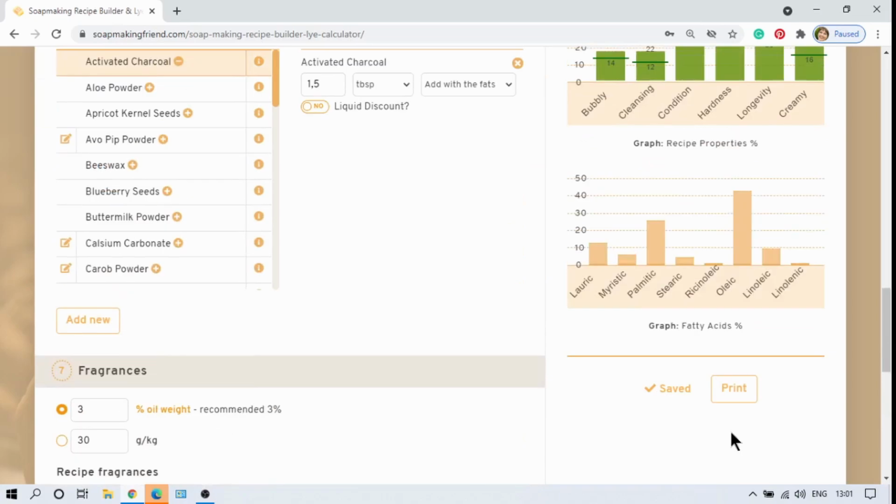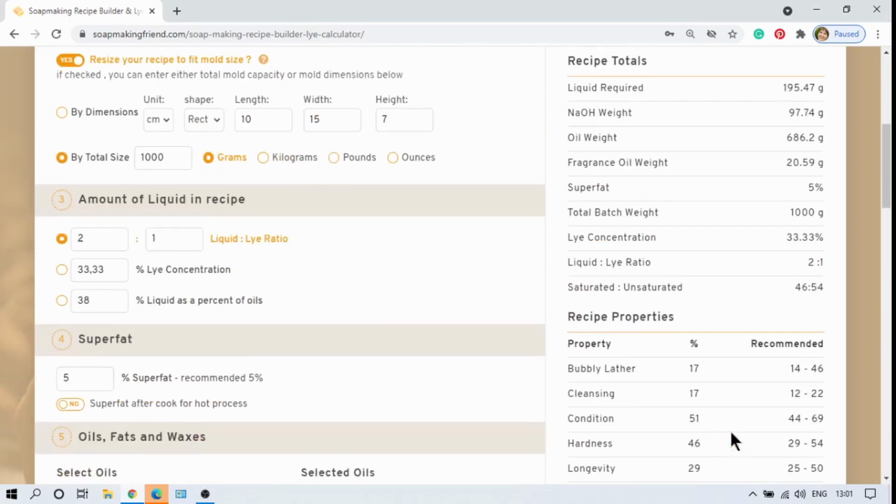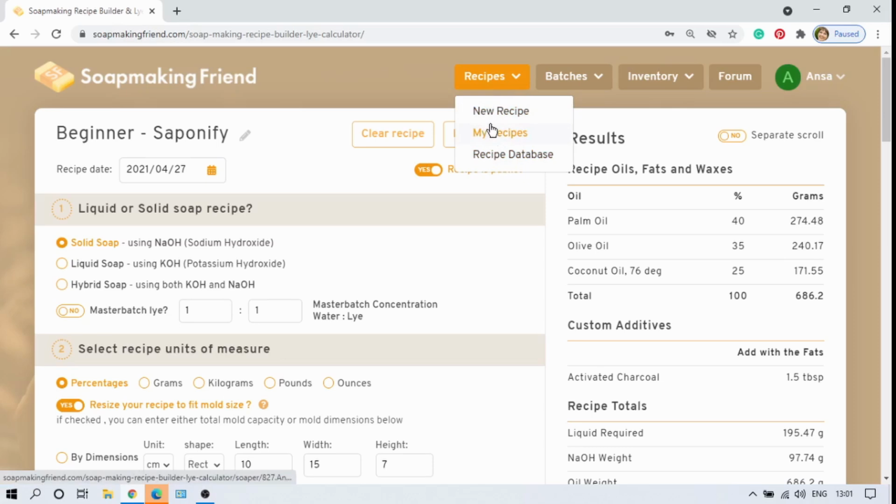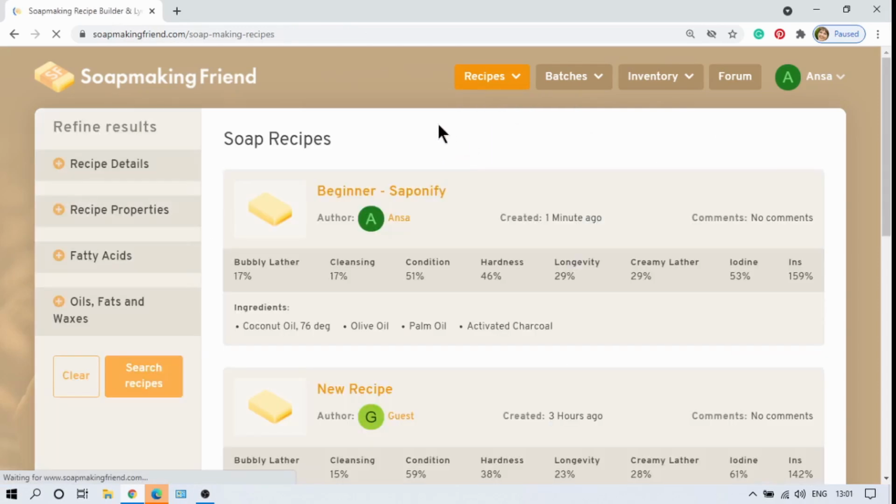And that is it. That is the whole thing around your recipes, or how the soap making or Lye calculators work. It's not really difficult. If you understand where everything fits in, then it's easier to use. Now I want to show you something else here. Underneath the recipes, you've got a recipe database. So if you want to go back to your recipes, you're going to click on My Recipes, or you can go to the recipe database, click on it, and then it's going to open for you all the new recipes.